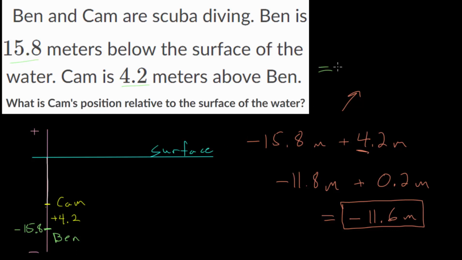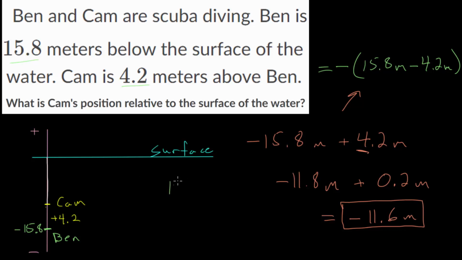If we factor out a negative, then this becomes positive. We have 15.8 meters, and this becomes negative, minus 4.2 meters. So if we subtract 15.8 minus 4.2, we could then just take the opposite of that, and we will get back our final answer. And this is more straightforward to actually calculate by hand. We can just set it up using column arithmetic.